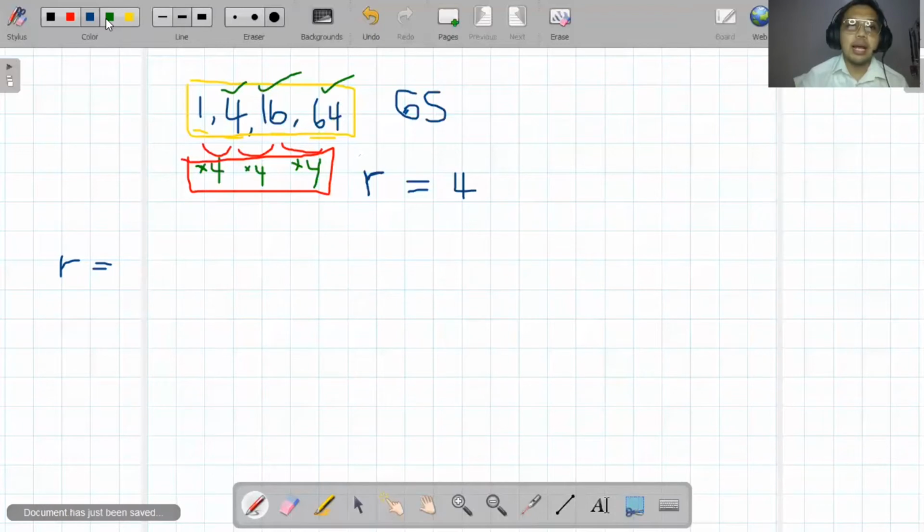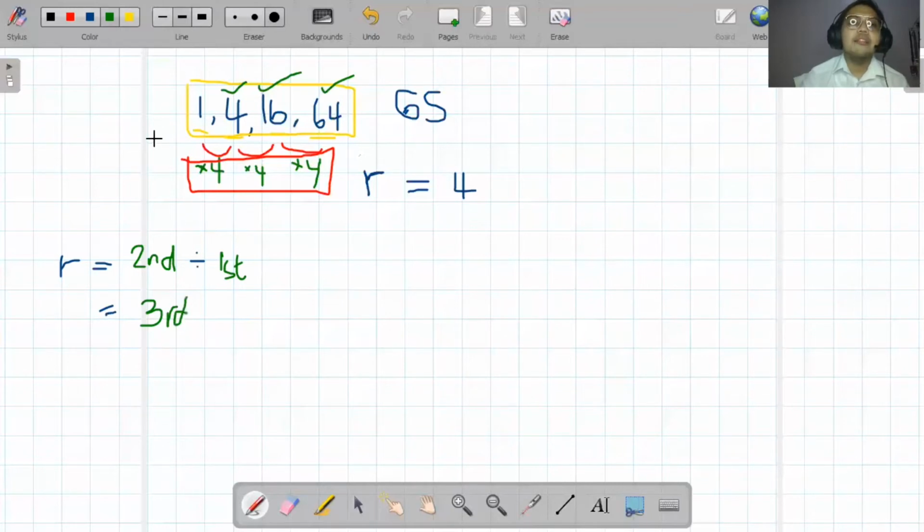So buot pasabot, ang ato ding buhaton kay second term divided by our first term. So instead nga mag-minus ta, di man ta mag-minus kay arithmetic man to ang mag-minus. So divide ni, second term divided by first term. Pwede pod nga third term divided by second term. Divide na ha, sorry. That's divided by our second term.